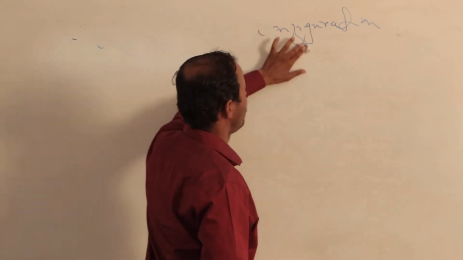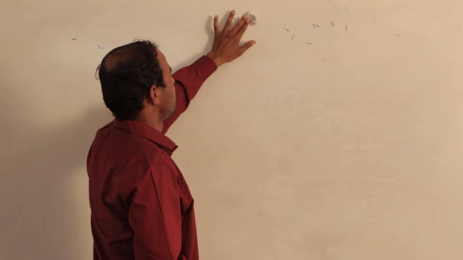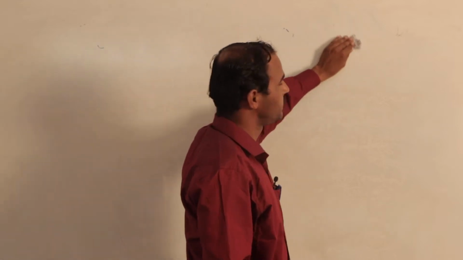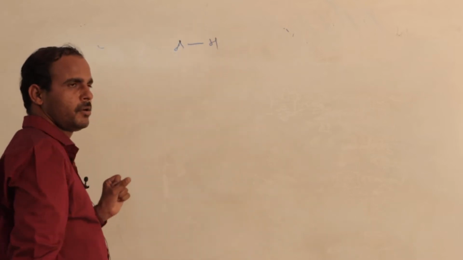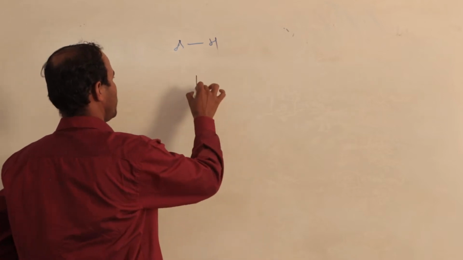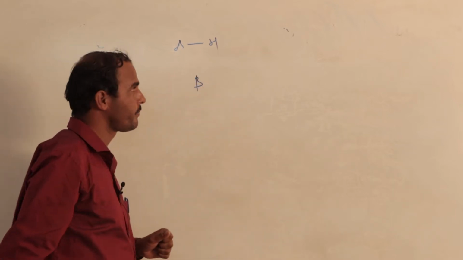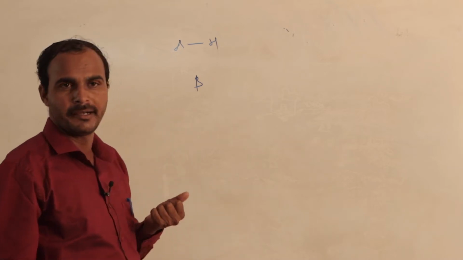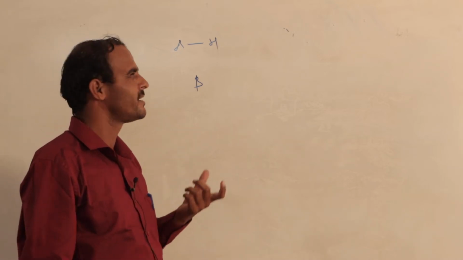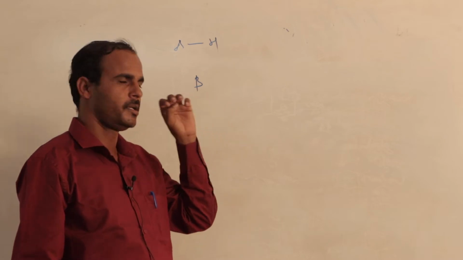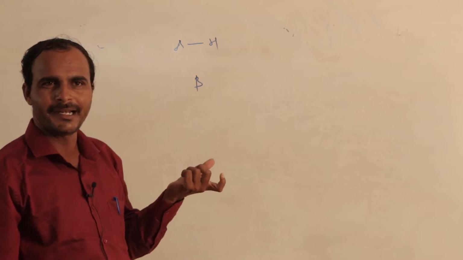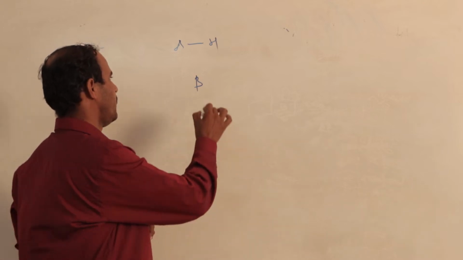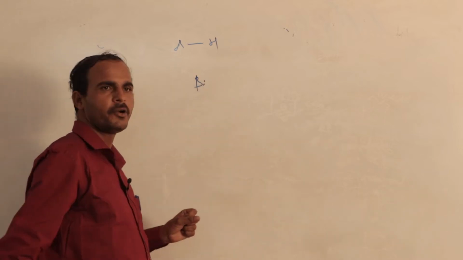So next point, hydrogen bonding. In which molecules does hydrogen bonding take place? If we consider a simple example, A is a proton donor group and B is the electron donor group. A is an electronegative element, and H is an electropositive element. This H donates the proton, so it is the proton donor group. B is the electron donor group; it has a lone pair of electrons or pi bonds.